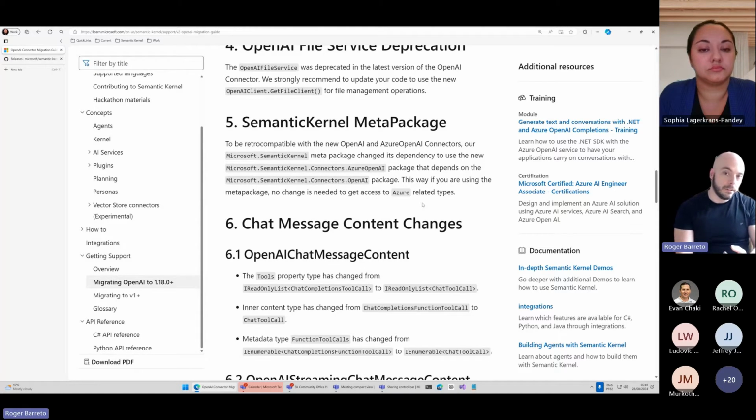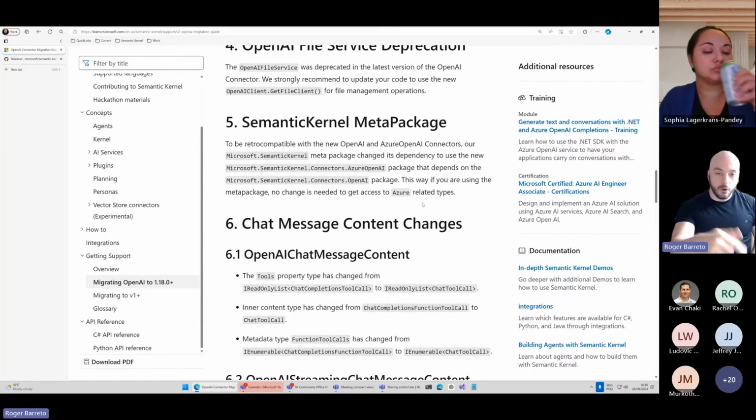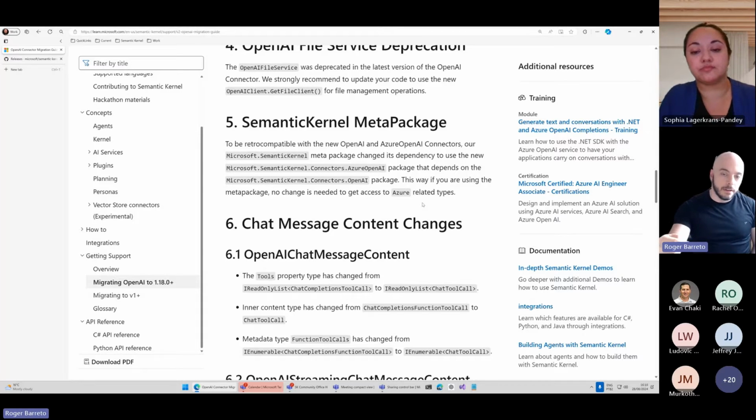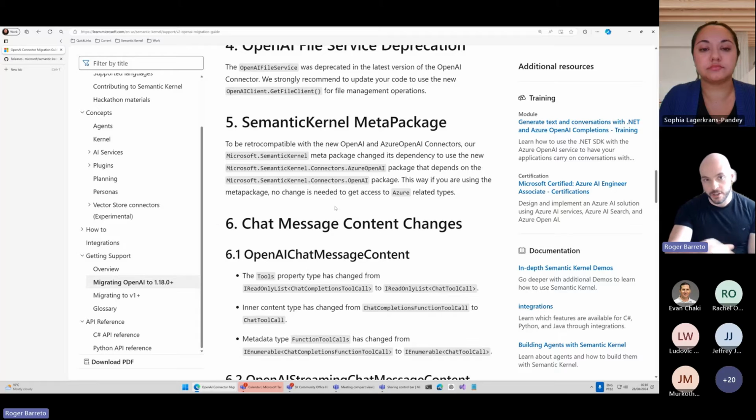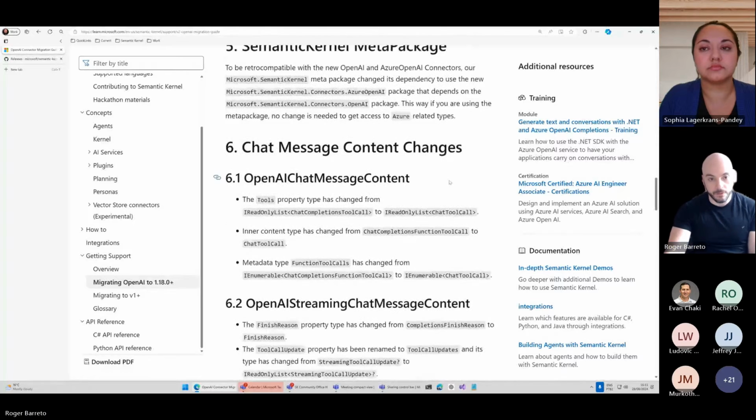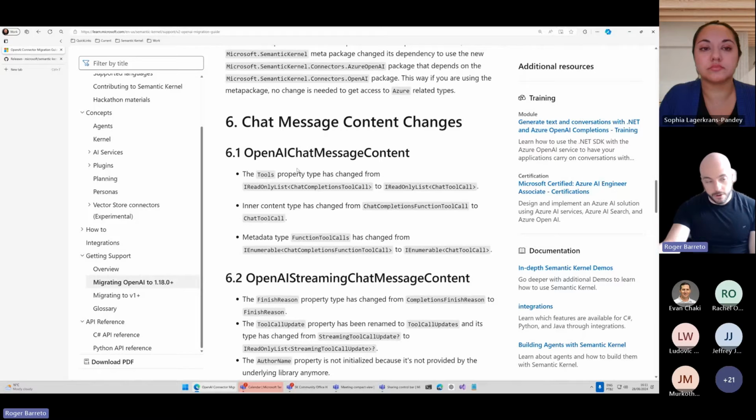So if you're using NuGet.org with Semantic Kernel, you automatically get Semantic Kernel core, Semantic Kernel abstractions, and SemanticKernel.OpenAI. With this change, since the OpenAI package was including both Azure and OpenAI related components before, we automatically added the Azure OpenAI package to this meta package as well. So if you were using the meta package, you potentially have no impact on your code at all for using Azure components, unless you are using those packages specifically.